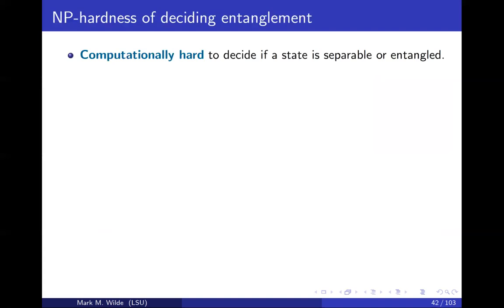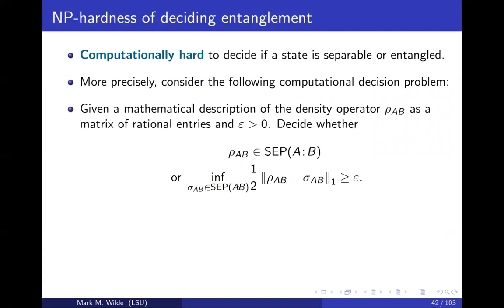So the technology got good enough, people got clever enough to figure out how to cover these two loopholes, and I believe it was in 2015 when this loophole-free Bell test was conducted. One thing you might want to do is, given a mathematical description of a bipartite state, you might want to decide if the state is separable or entangled. It turns out in a computational sense, it's hard to do so.